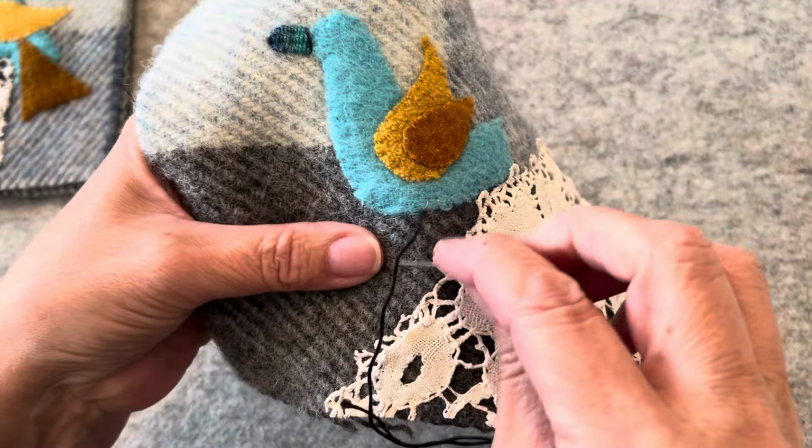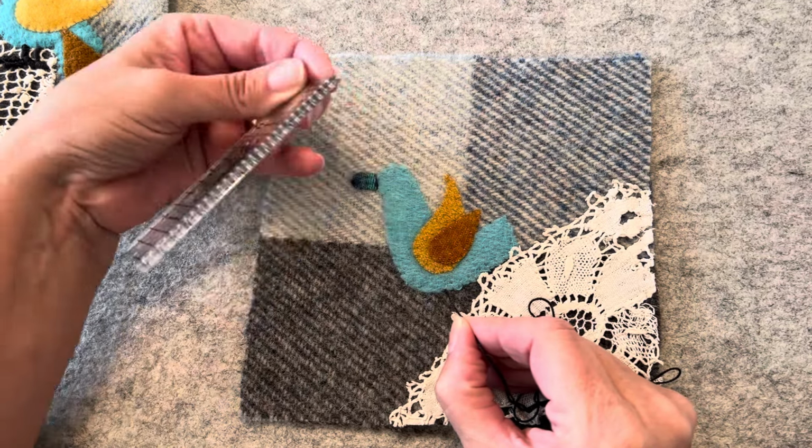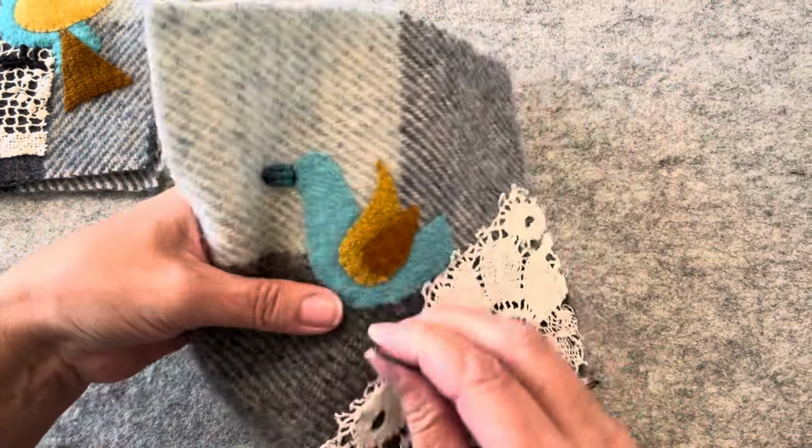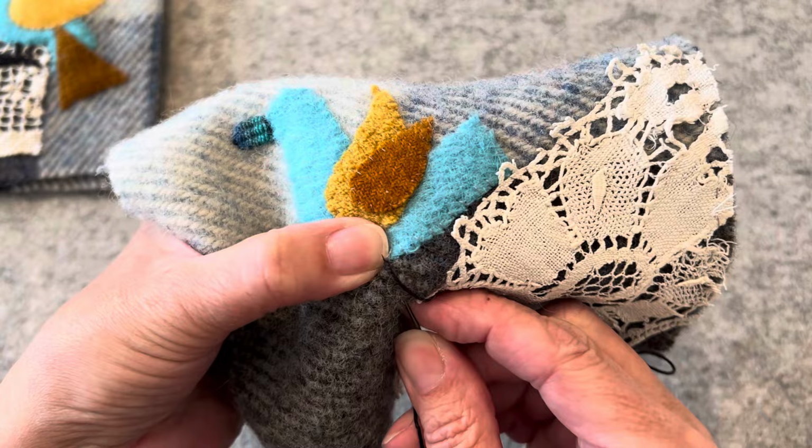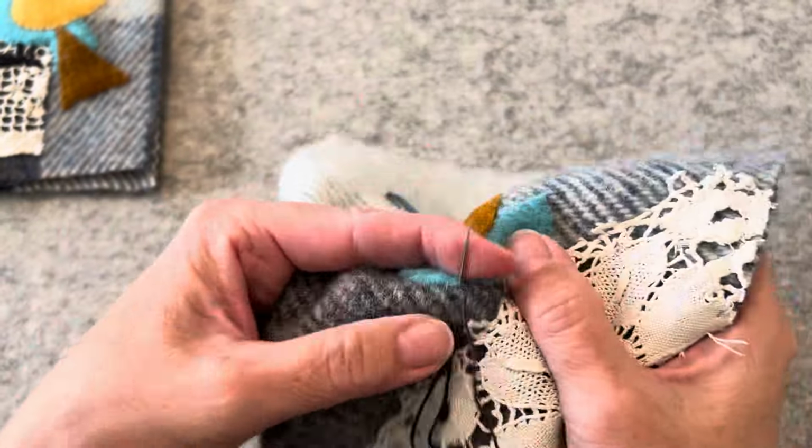Okay, let's lay this down here, and I'm going to have 2 joints. This bird has jointed legs, and my short-legged birds are going to have one bullion knot. For these long-legged birds, I'm going to have 2 bullion knots. I say 1/2 inch, but is it really half? Oh yeah, there and there. Yep, it's actually 1/2 inch. And then I'm going to go up. If it's not up the same hole, it's very close to the same hole.